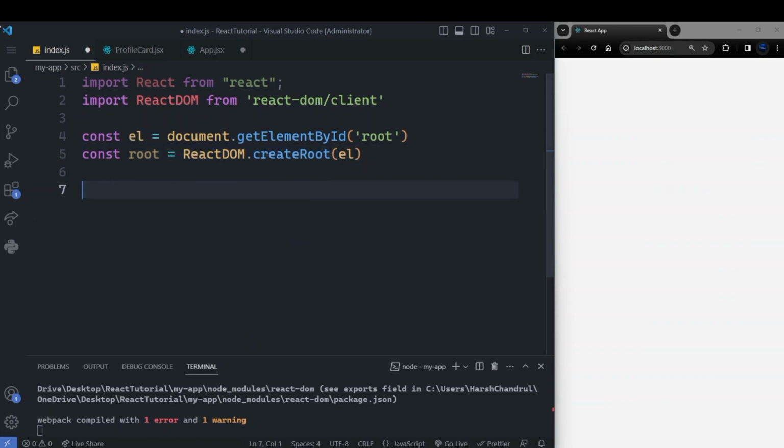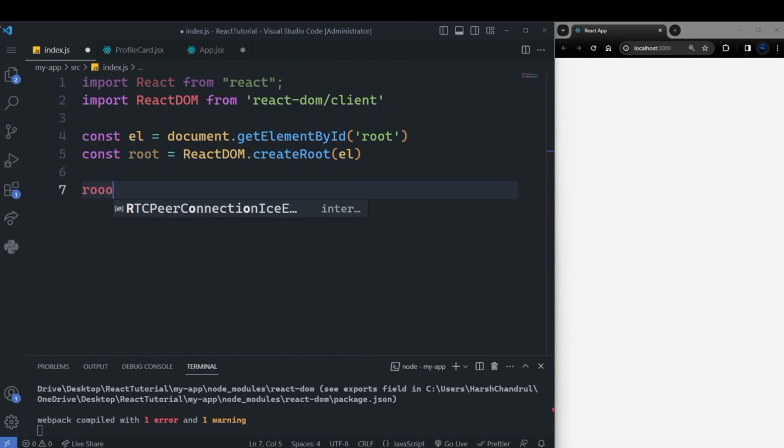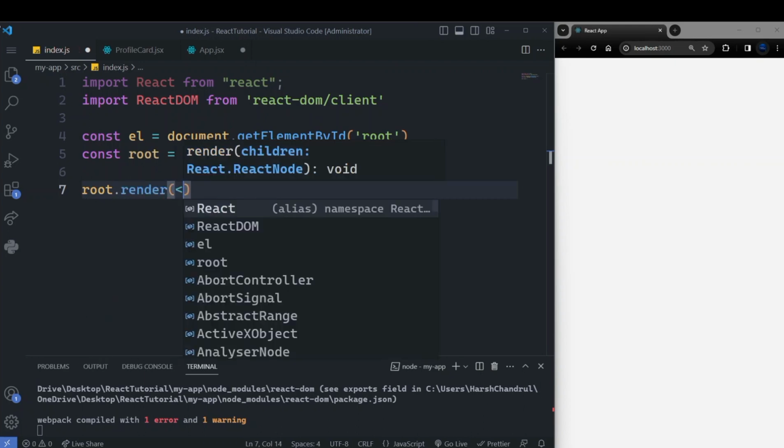Here we will type root. Now we will render our app component.